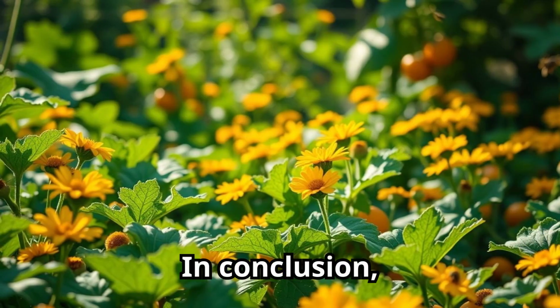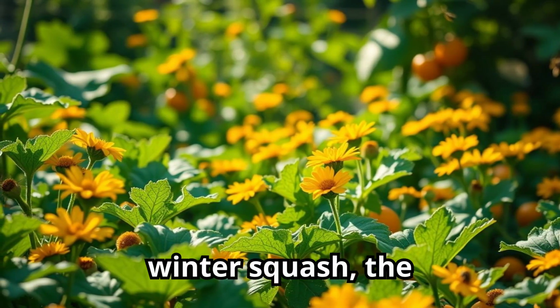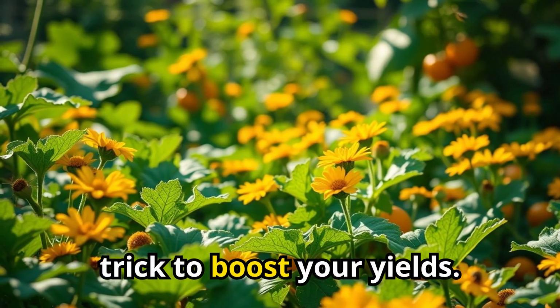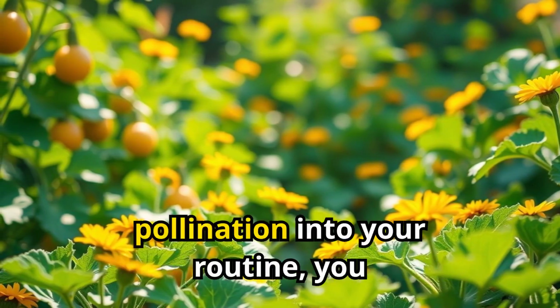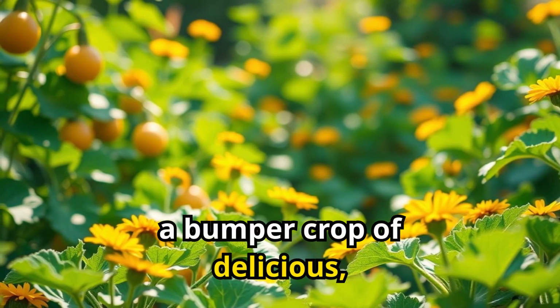In conclusion, today we've discussed the importance of pollination in growing winter squash, the challenges gardeners face, and a simple yet powerful trick to boost your yields. By incorporating vibration pollination into your routine, you can increase your chances of getting a bumper crop of delicious, healthy winter squash.